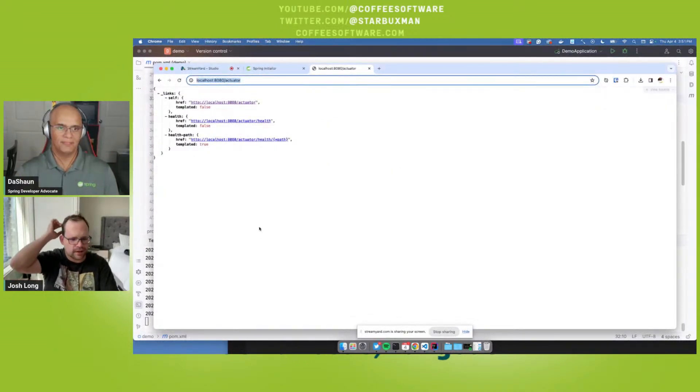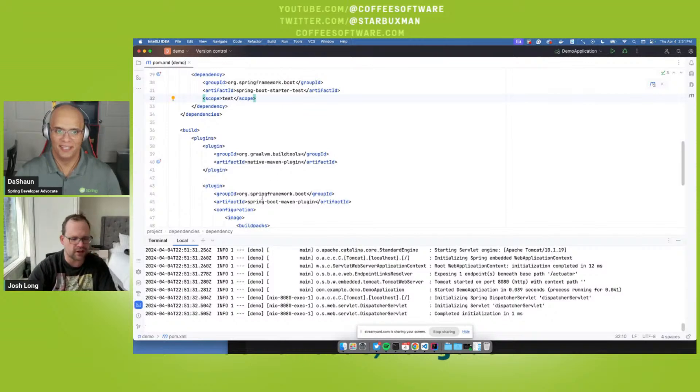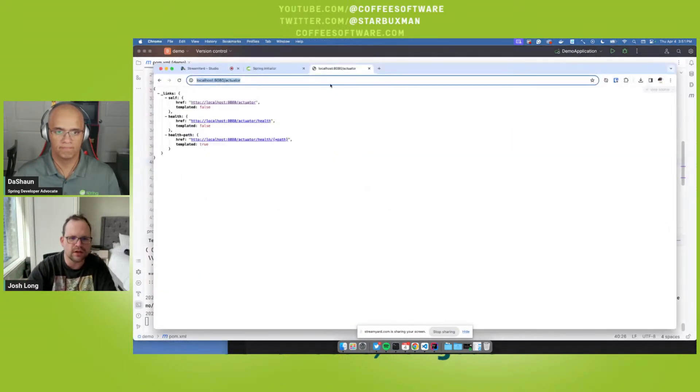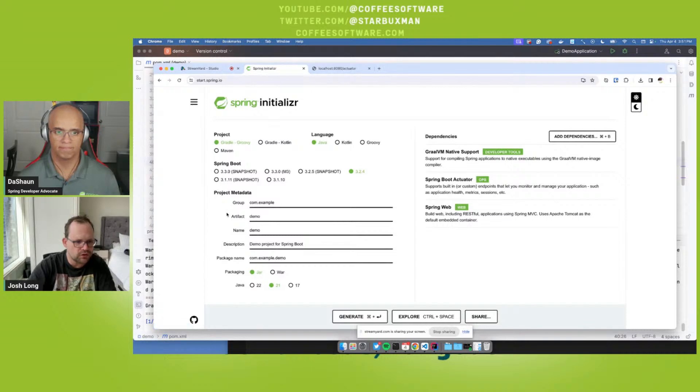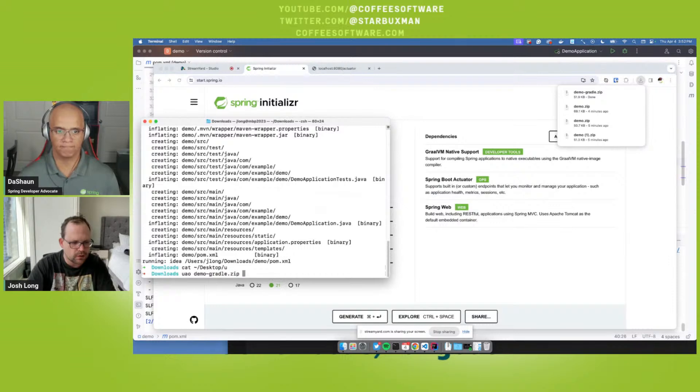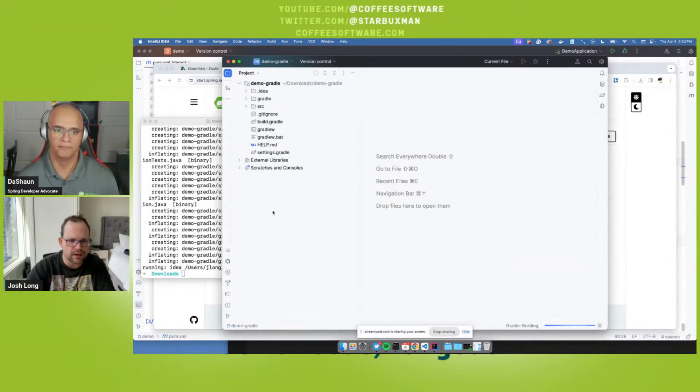That was easy! This is great — what a day! Let's do the Gradle equivalent now. By the way, I'm going to do the same compilation natively in the background. I'll spin up a Gradle version of the same thing — we're using Groovy, right? Same everything, just changes the build system. We call it `gradle`, that's it.